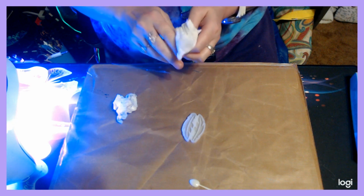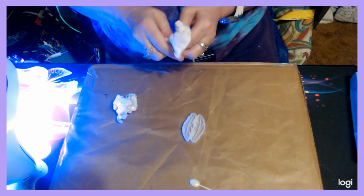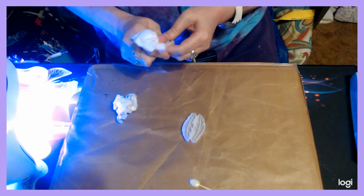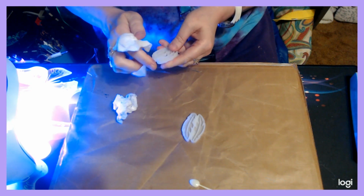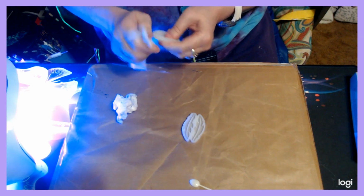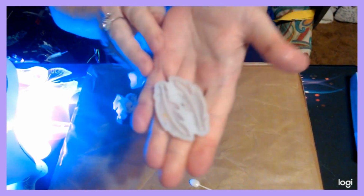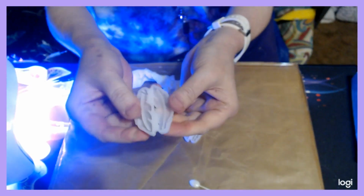They're very wet and tacky and sticky, and I do hope that one mold's going to come out okay, because it's got such an intricate design. It's got such fine little lines. I hope it comes out okay. See, it came out okay. It's fine.